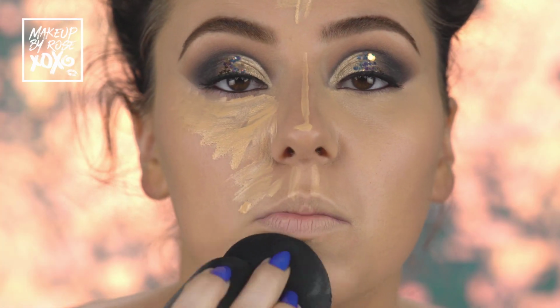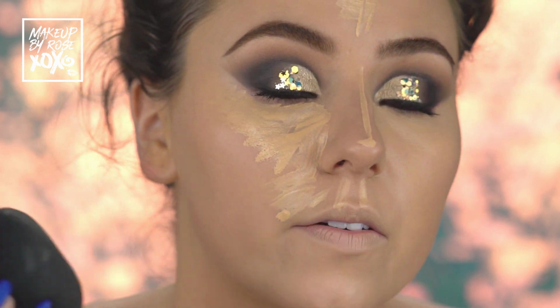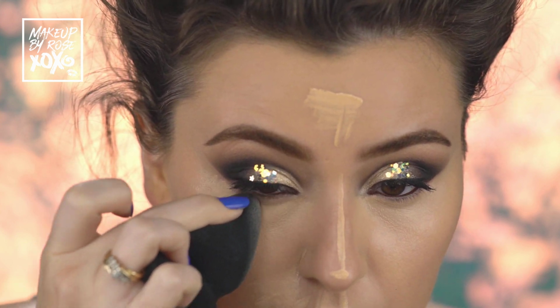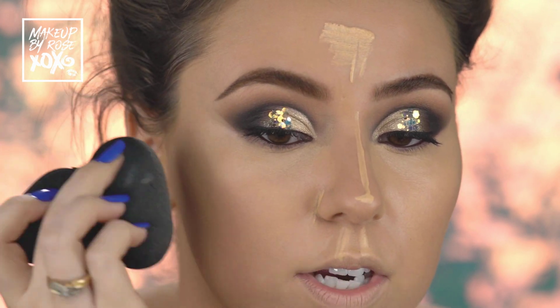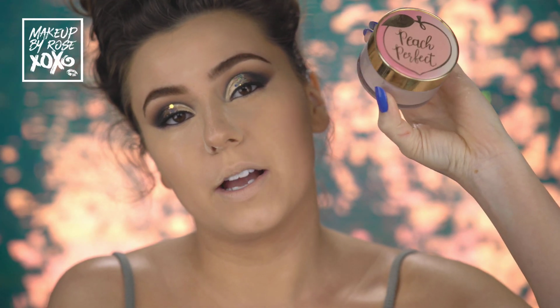All right guys, we're blending out our concealer. I always have a little bit of the Murad oil on my blender when I do this. It just helps keep everything really hydrated, helps with creasing. I really feel like this is a good concealer though if you do crease, as long as you set it. It's just a really hydrating concealer. Ben was all excited that this matched our background.